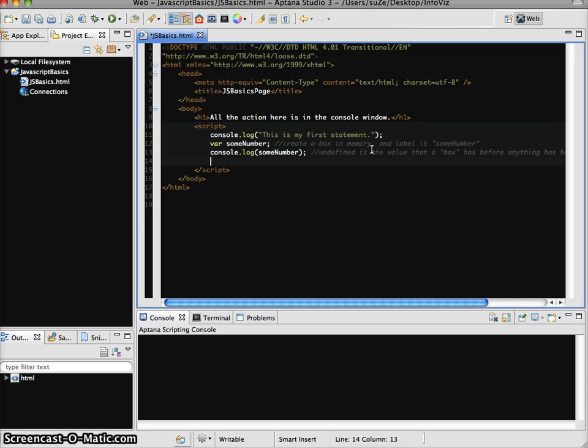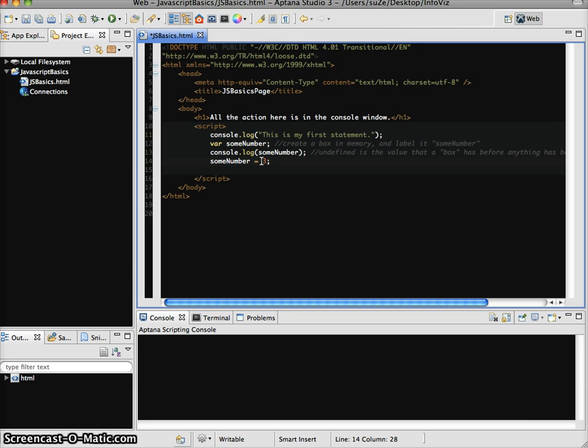So we have this undefined thing. Now, remember that some number is a variable. So what does it mean to say that something's a variable? Well, it means exactly that. It means that its value can vary, right? Its value is the thing that is put in that box. So for example, I can say some number equals 3, right? The equal sign is what we call assignment.